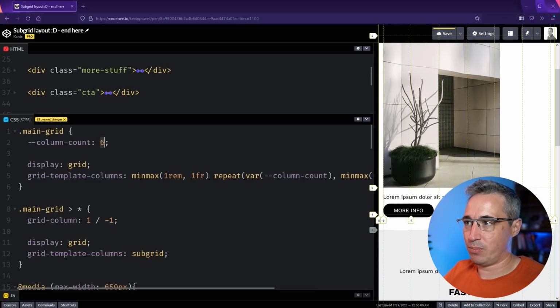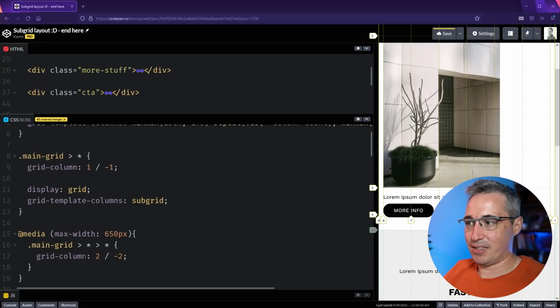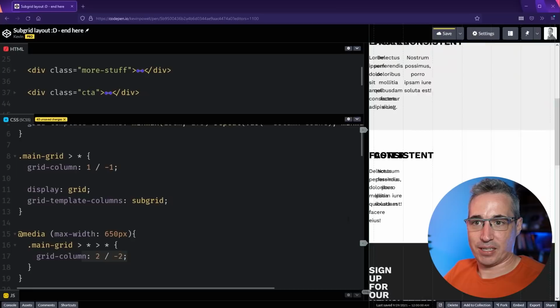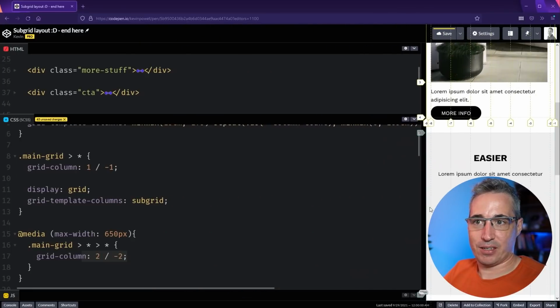And just to show you, if we jump that up to a 10, we'll have 10, or the very common 12. Whatever number you put here is how many columns you have. And for this project, 6 is perfect. So now I have the 6 columns, and this is where this 2 over -2 is really helping me, because I'm going from one side all the way to the other, and it's acting as my full container there. And you can see that everything is working.